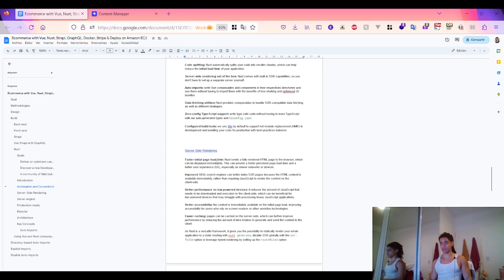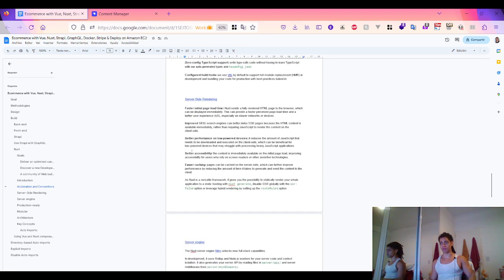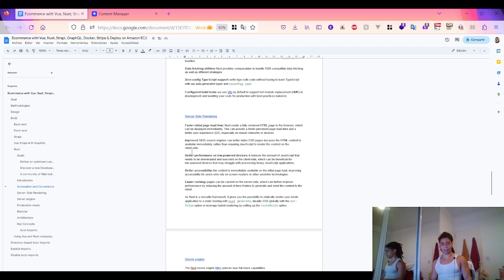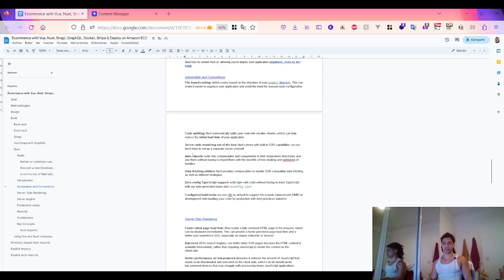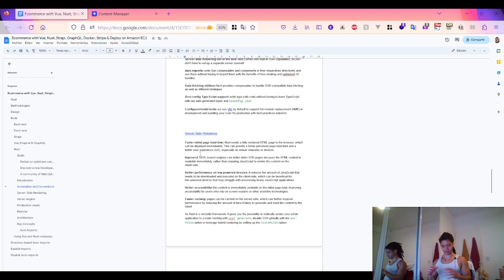Okay, and now for server-side rendering, which is another topic that Nuxt provides. It comes with, again, this automation and convention for developers: server-side rendering, where the rendering happens on the server.